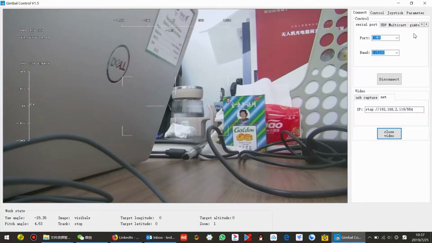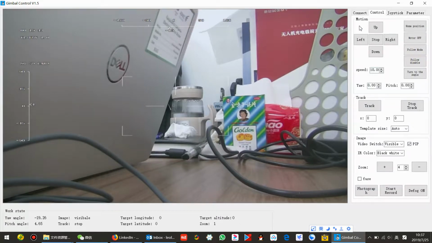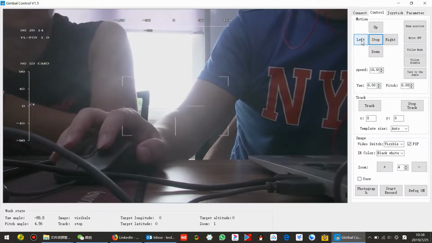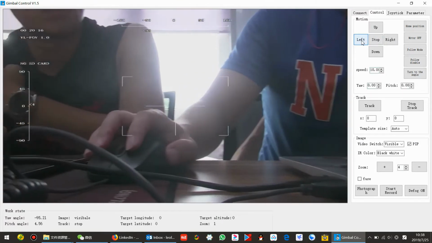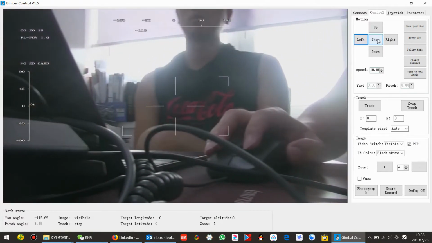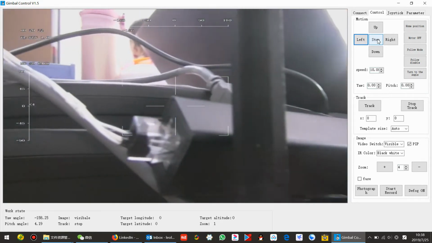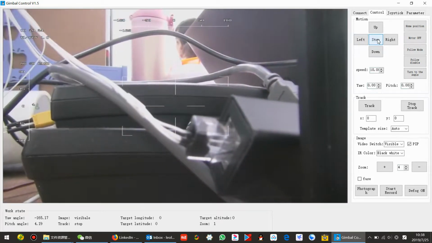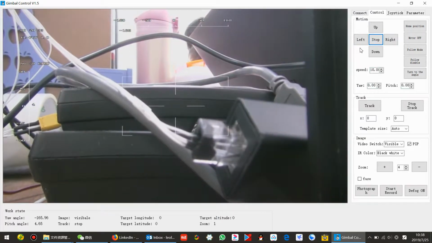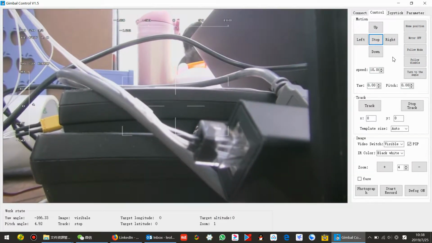Okay, next step. These are the normal controlling options. The arrows are used for controlling the direction of the gimbal. With only one click, the gimbal will continue to move, and when it reaches a proper position, you can let it stop. So do the other buttons. Or you could use WASD to control the direction of the gimbal.